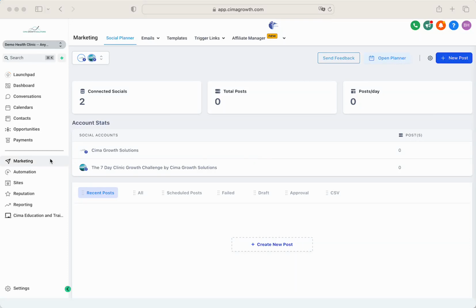Good morning, everybody. Wanted to show you today how to create newsletters and what some of the options are that exist in the system. So first you'll come to marketing and then you'll go to emails. Now here in emails, campaigns are the actual newsletters or the email campaigns that you're writing. Templates are the standard templates that you would use to create those newsletters.